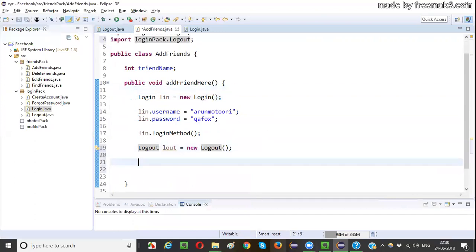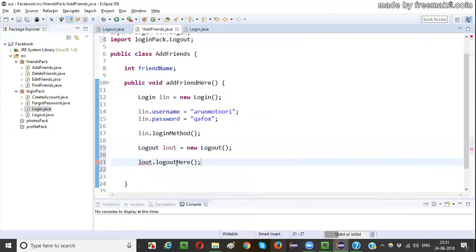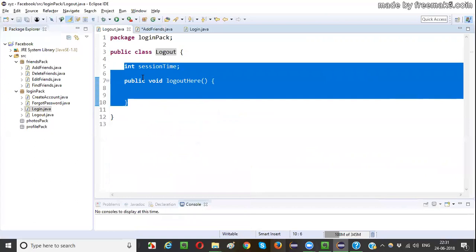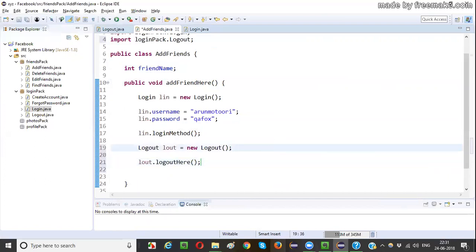Now I can access the variables and methods. Logout dot logout here. This is the method of the logout class. Logout here, I accessed it. Now I want to access the session time. How to access? I will say logout dot.